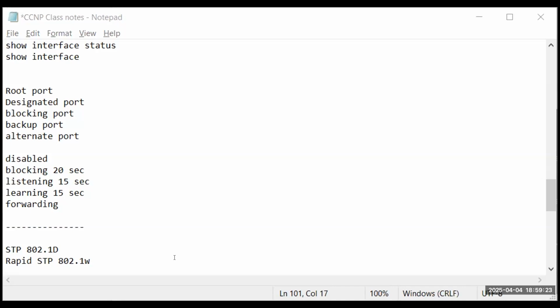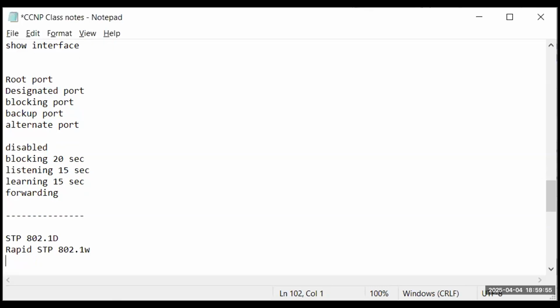When there is a change in the network, convergence will happen, and that time gap issue has been rectified and enhanced with the BPDU exchange packet. That has been corrected in Rapid STP. So that is RSTP.